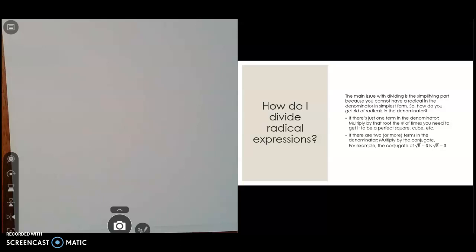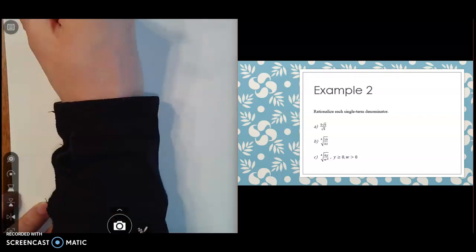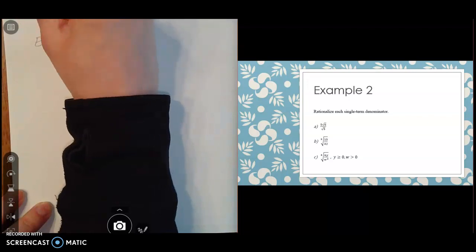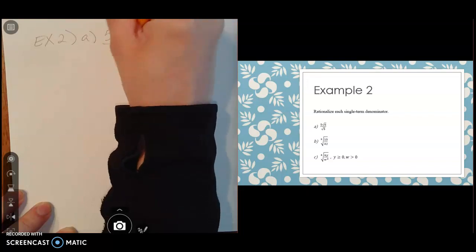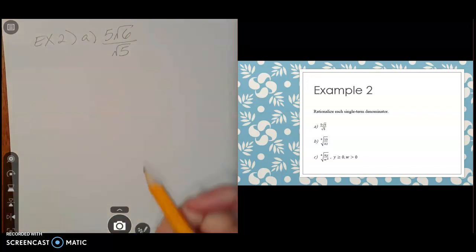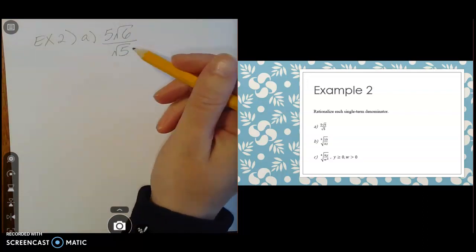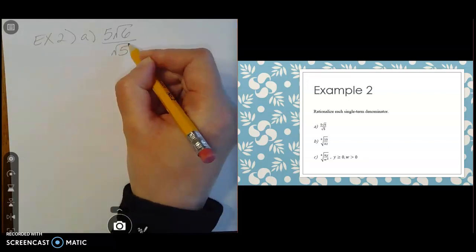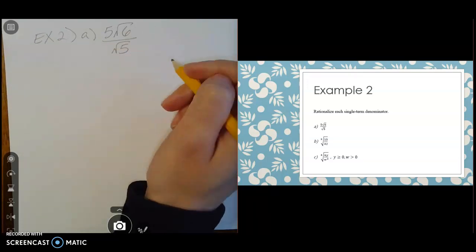I think this will make more sense as we do a few. So let's try them. I'm just going to start with example 2, with things that have just one term in the denominator. So part A, here we've got 5 square root of 6 over the square root of 5. When I divide, it's not going to be pretty. We just have something like 6/5, which ends up as a fraction and doesn't help anything. So our main goal right now is getting that square root out of the denominator so that we don't have any square roots down there, so we can be in simplest form.